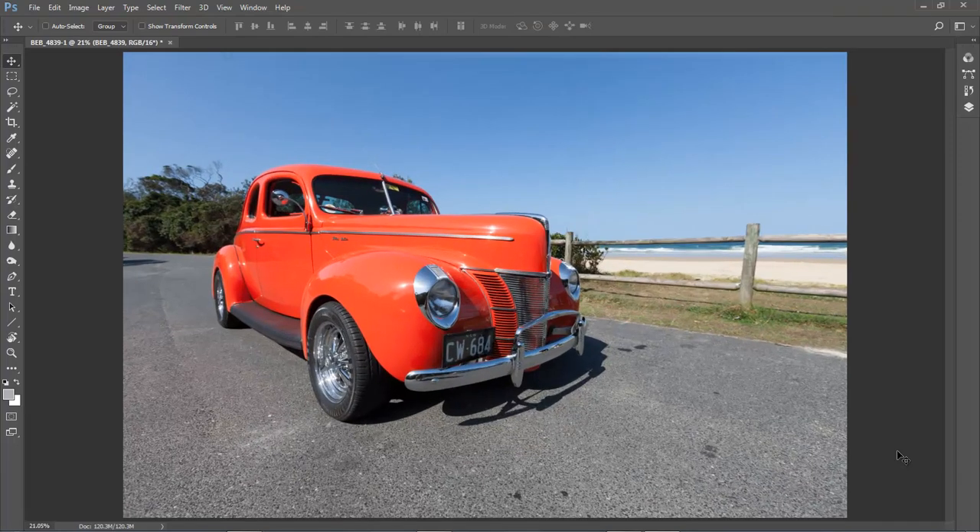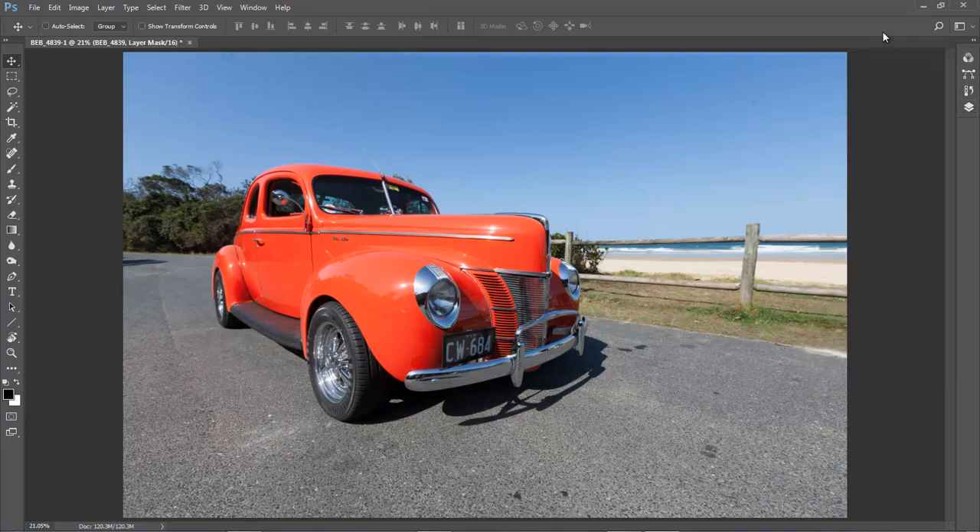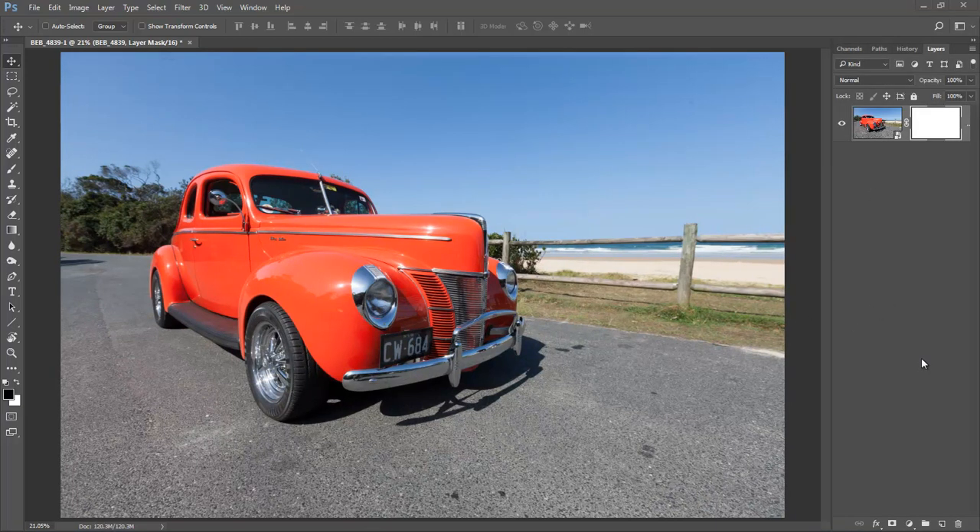As soon as it appears on screen I'm going to go straight to the layers and apply a layer mask. When I think about photographing cars, the vast majority are at car shows where the car is standing on grass, which can give us a little difficulty when cutting it out. If the grass is particularly long it can encroach up the tyre and in some instances actually break into the rim, giving us a problem because of the shape and angle of the wheels and tyres.